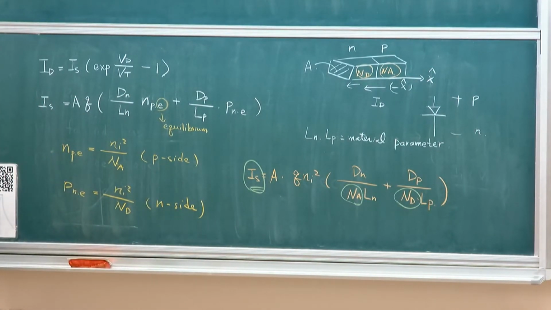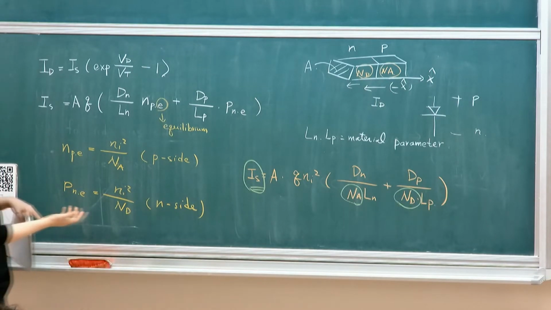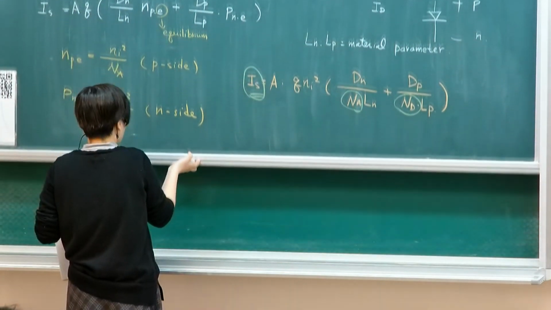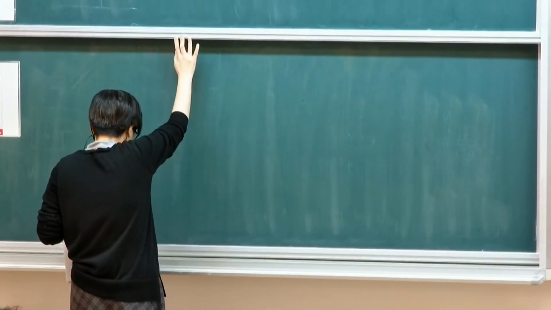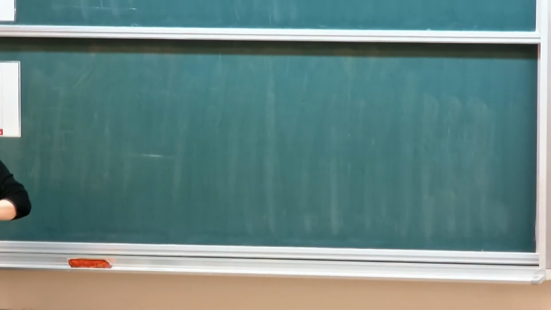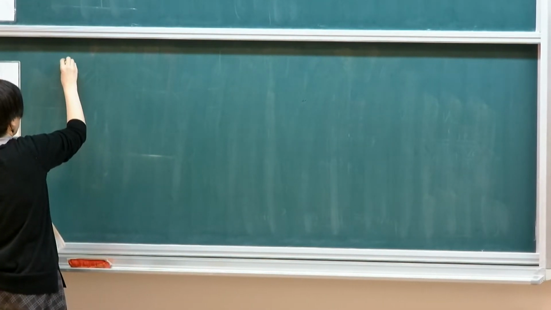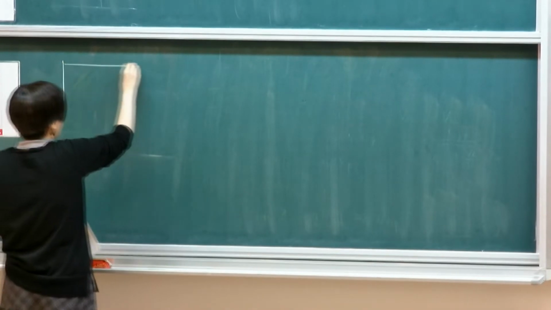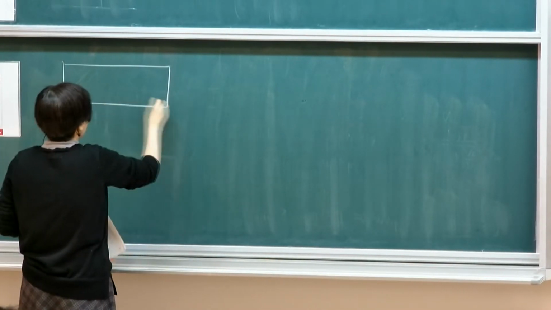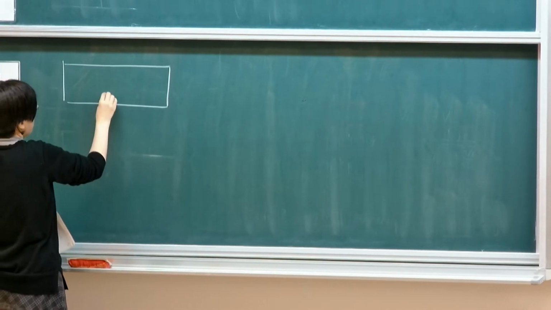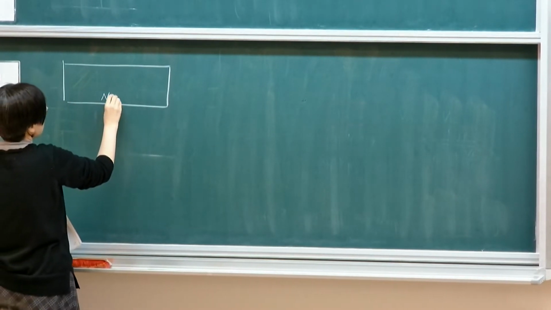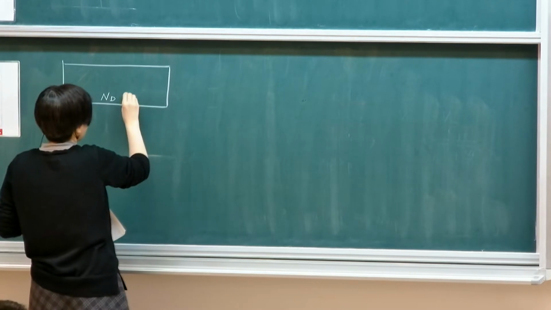So if you actually have a device which is being made, for example, if you're actually planning on making a device, for example, in integrated circuit technology, what's typically being done is that if I'm looking at the cross-sectional view, it will look something like this. I will start with, for example, an ND, let's say this is the N substrate.